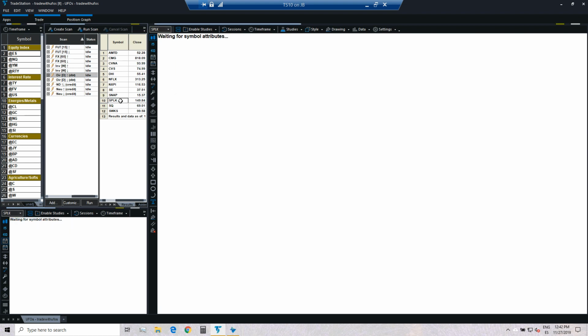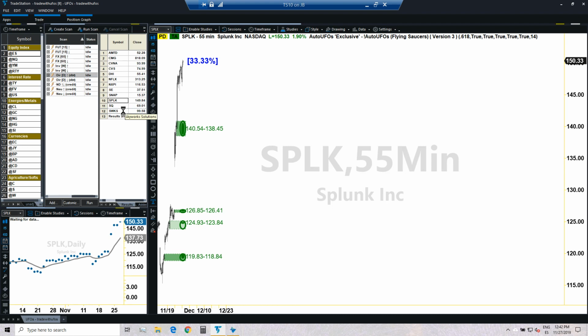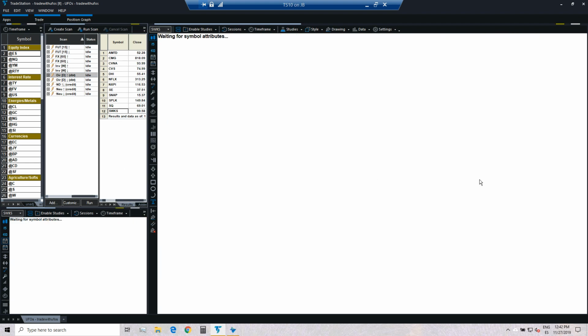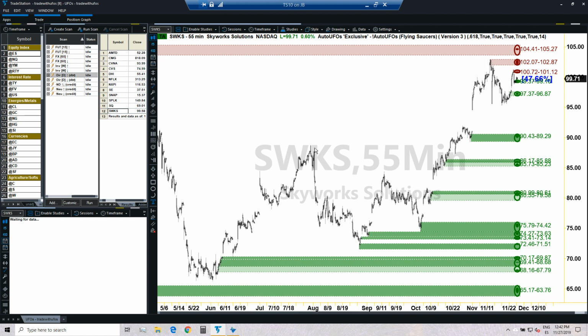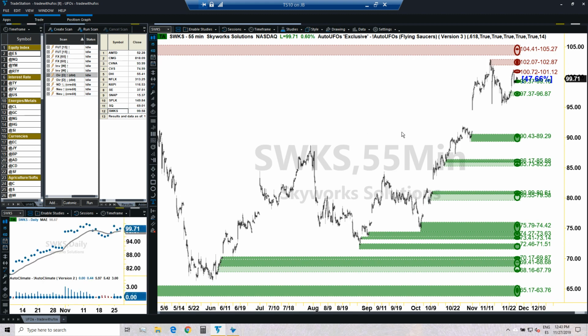SPLK, that would be the last one we're going to load before we go back to SWKS and complete our plan, if there was to be a plan to go long that stock. So this one, it's 7 out of 6. From a timing point of view, it's still fine, but we are far away from an average price, and therefore there will be a lot of waiting time before that happens. So again, for the long side, the only stock at the moment where we may have a plan is going to be SWKS. So let's take a look.